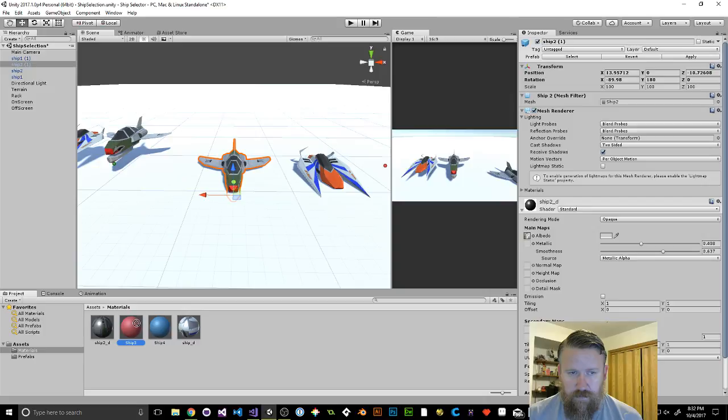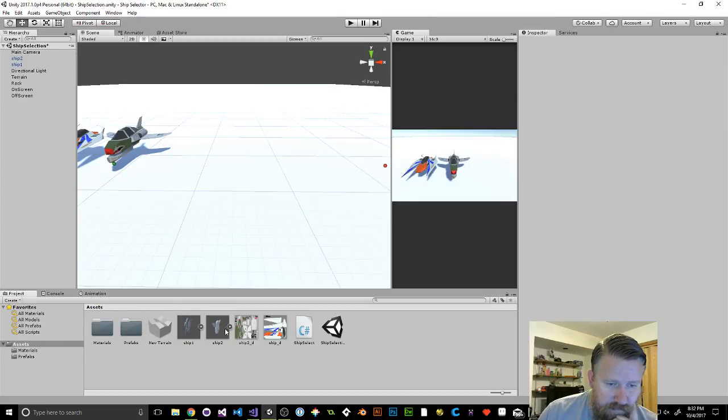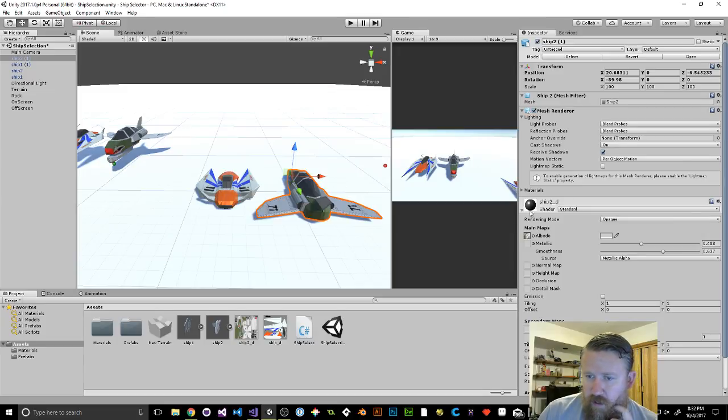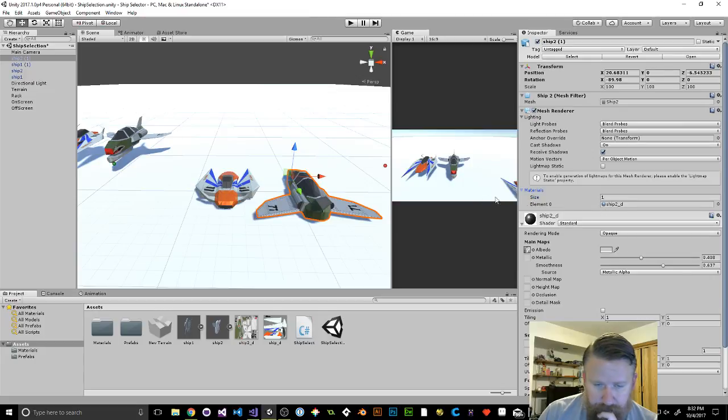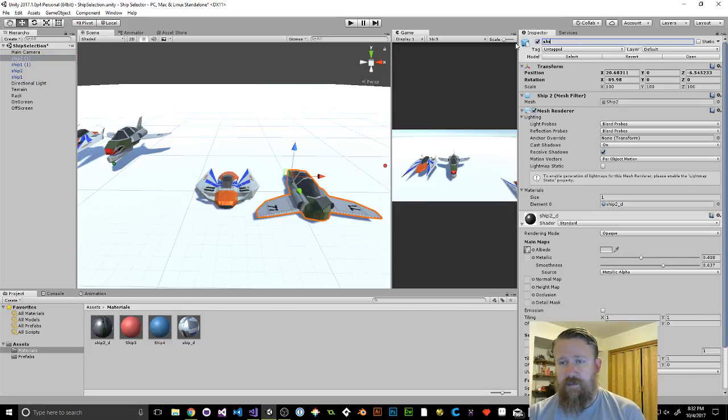So this ship is going to use red. I guess what I need to do is bring out the models. Change material. Okay, so I am getting kind of used to Unity still, coming from other game making platforms. So you'll have to bear with me. I'm learning as I go. Ship 4. Okay. So ship 4, it is actually going to have this reddish material. Ship 5 will have this bluish material.